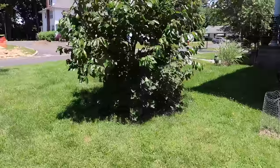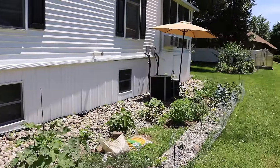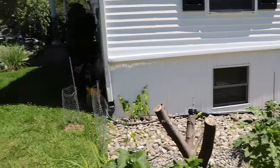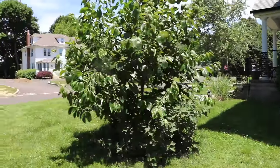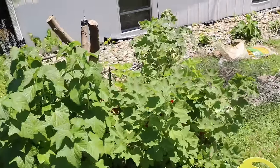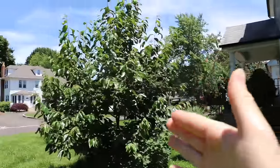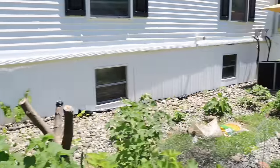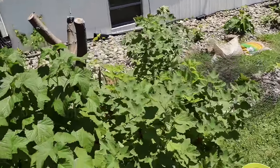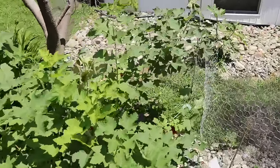In terms of all the other fruits I grow here — whether that's figs, persimmons, pomegranates, stone fruits, apples, pears, raspberries, blackberries, strawberries — I would say these are probably a 6 out of 10. My figs are a 10 out of 10, my persimmon is a 9 out of 10, my strawberries are probably an 8 or 9, raspberries and blackberries probably a 7 or 8. My red currants at a 6 are not that far away.